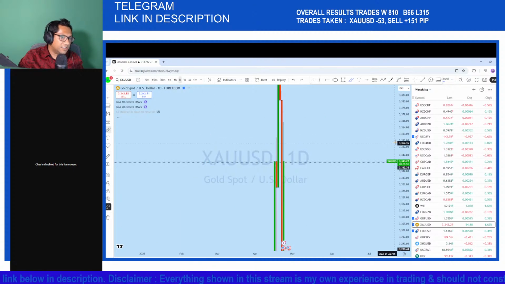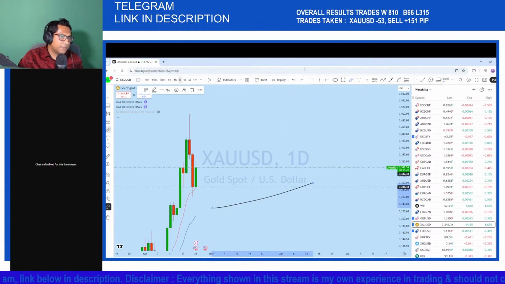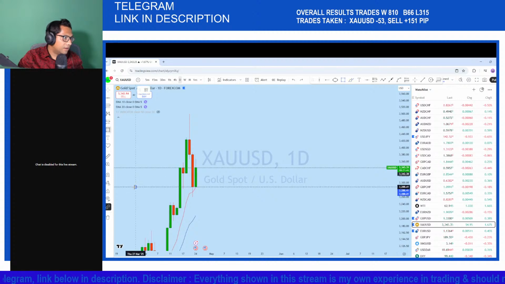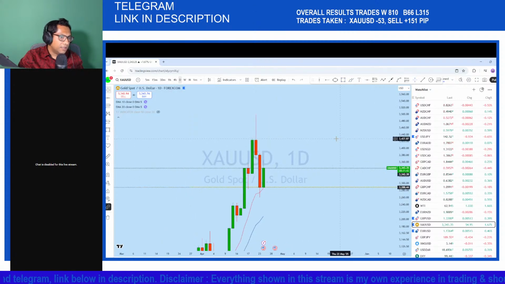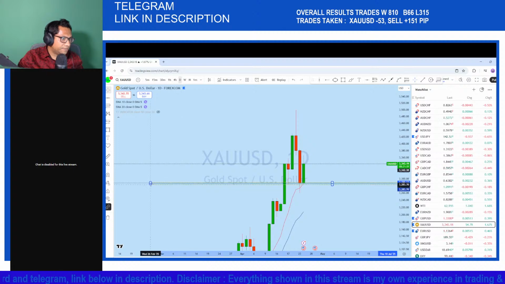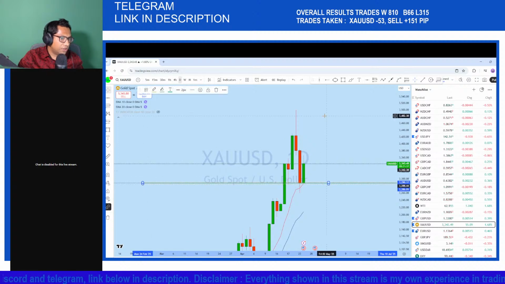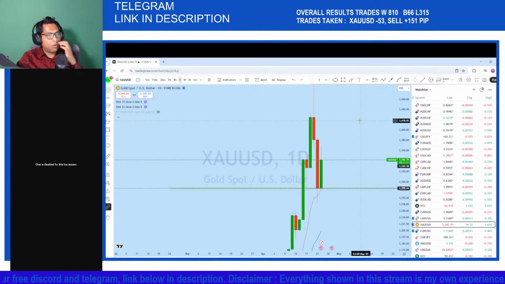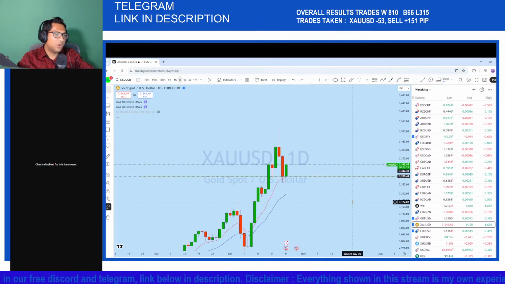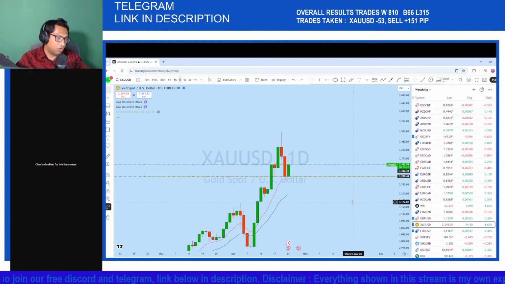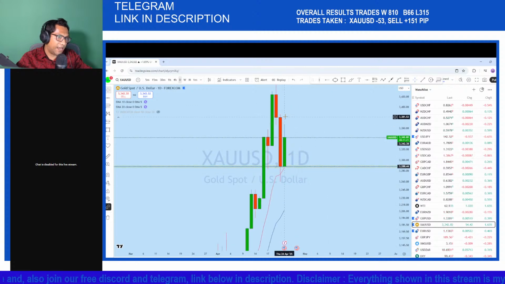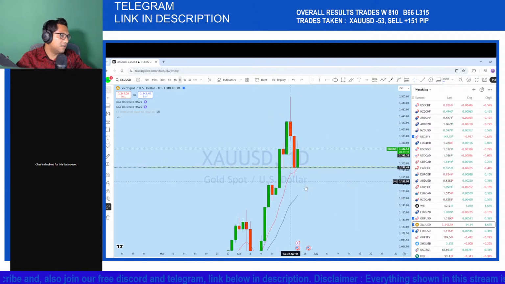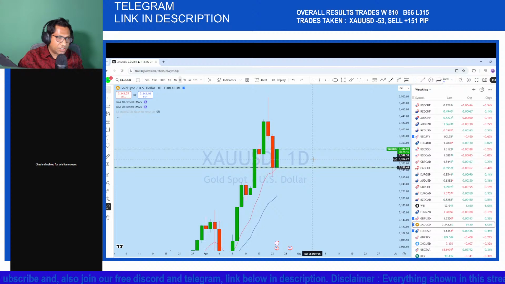So looking at the daily again, this is the daily support. If you look at it, you can see this is a daily support here. Now, early today I also posted an analysis in the VIP group. As you can see, the previous daily price action, where the ATR is very important when we are looking at the long-term direction, that the ATR on the daily is more than one ATR.